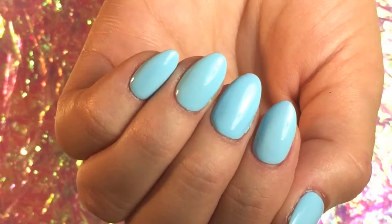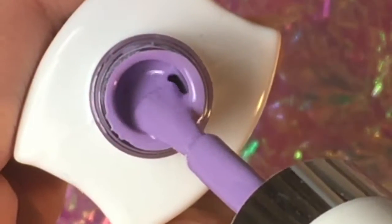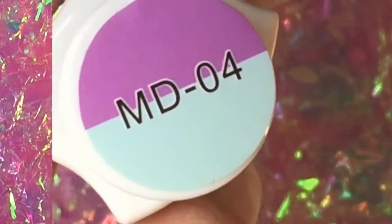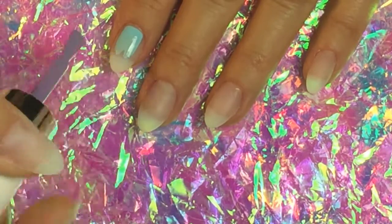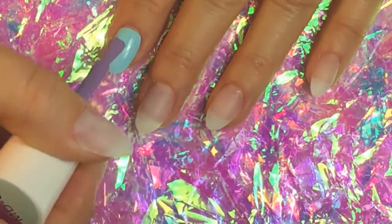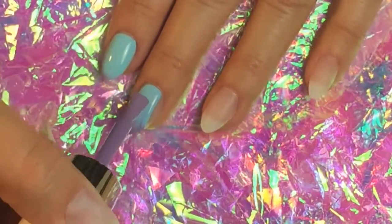Alright, I'm done with my little soap box on how to save money there, let's get back to the demo. For the consistency of the nail polish, I thought it was pretty true to other gel nail polishes — they're always really thick. So I went ahead and applied my base coat already and now I'm going to go in with the color. And as you can see, the wand is purple but when I put it on it turns blue — so cool. Considering how thick I thought the polish was in the bottle, it went on really, really smoothly.